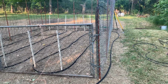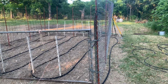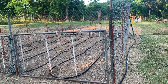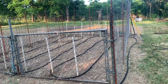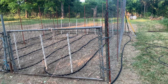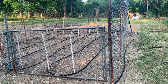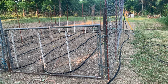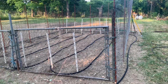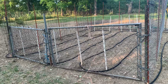Last weekend I put up this fence because last year we had some major issues. We planted green beans and they were just starting to come up and starting to look nice, and suddenly some animal, I suspect deer, came through and just obliterated our green beans. So this year we decided to put up some fencing around where we were going to plant our green beans in an attempt to deter the deer.